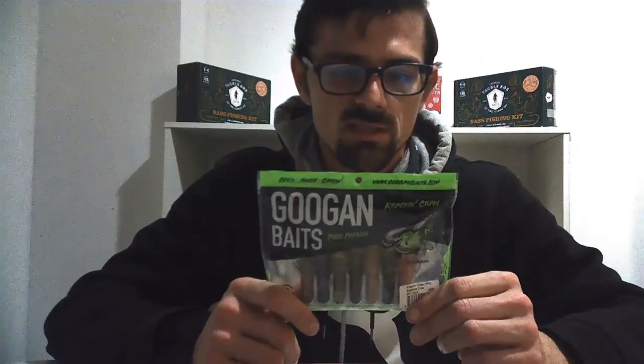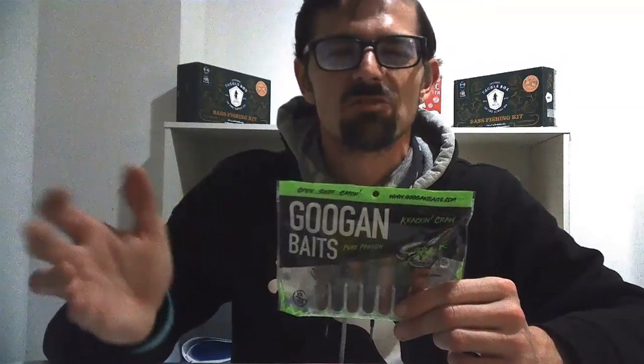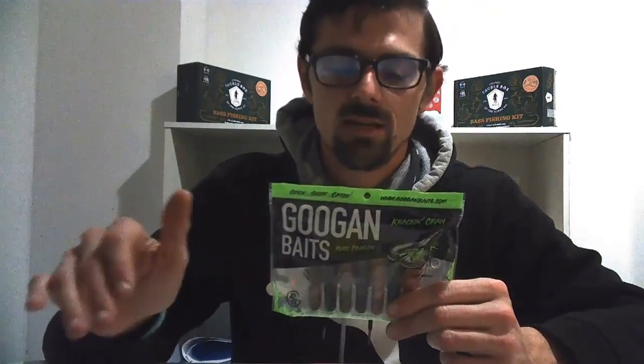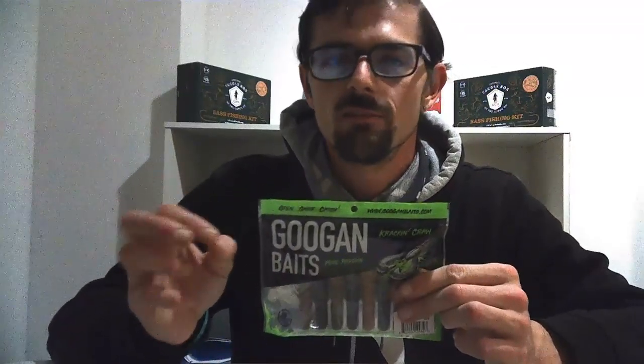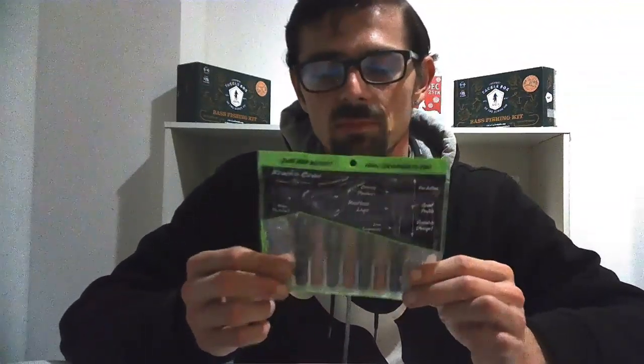For a lot of the jigs I've planned on using, I'll be using the Craw and Cross as a trailer, or you can Texas rig it with a weight — I generally go three-sixteenths to a quarter ounce in thick cover. This is a dead-on impression of a crawfish. Once you let it hit the bottom and work it a little bit, those pinchers will flip and put it in defensive mode — bass will actually attack it and bite the pinchers off first. When you feel that first nibble, wait about three seconds and you'll feel a hard bite — that's when you set the hook. The Alabama color — green top, orange bottom — has really good natural colors.